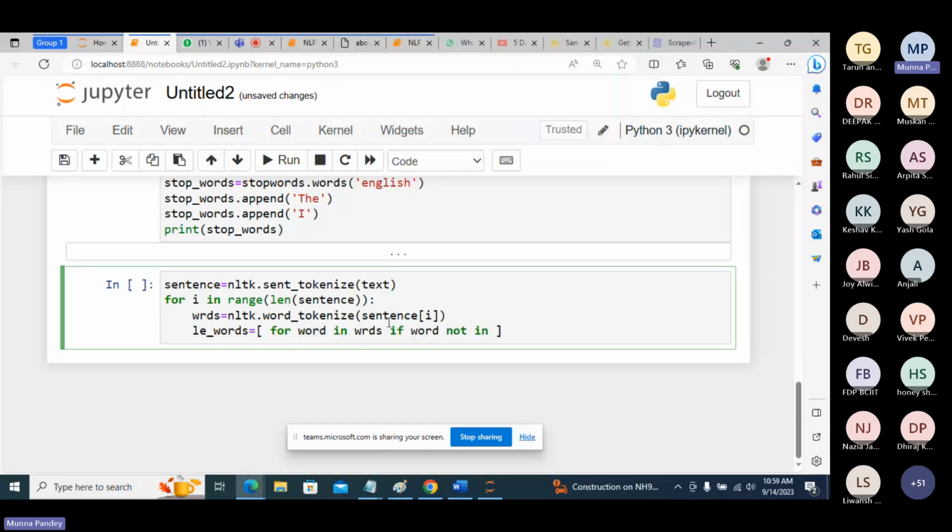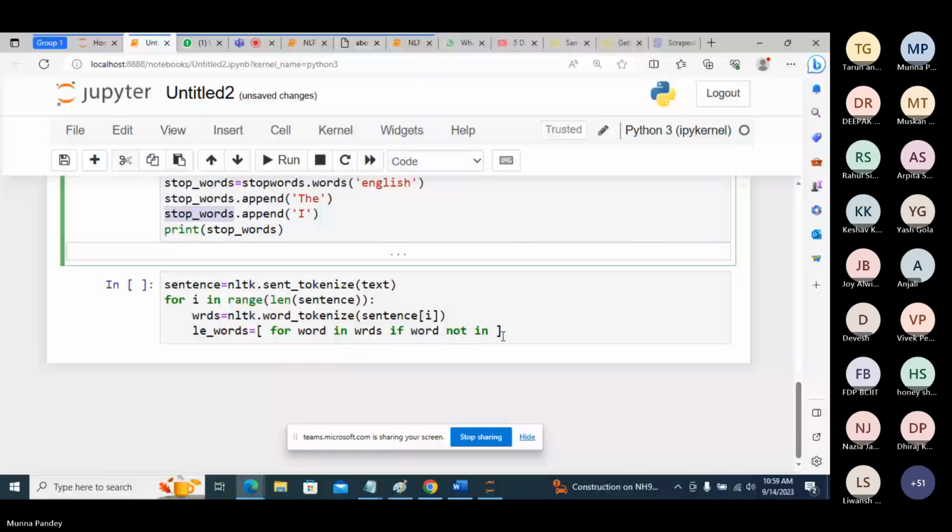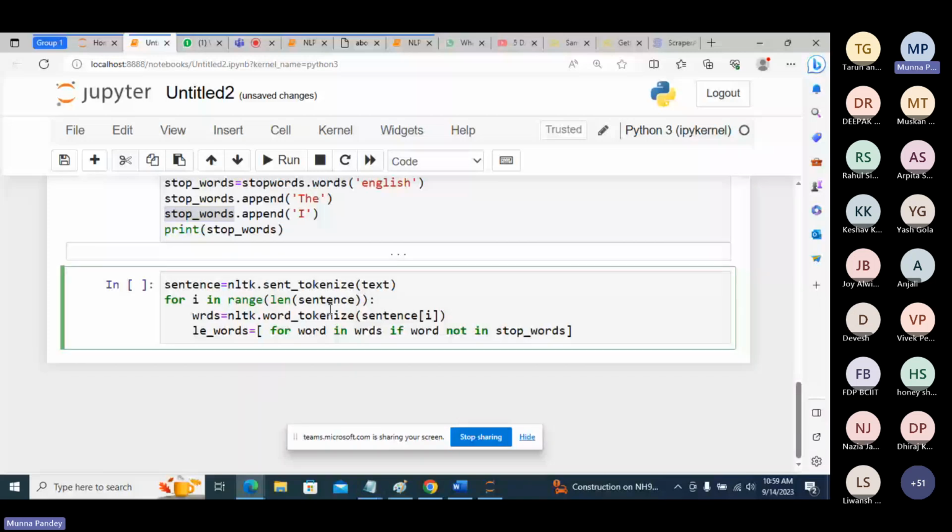This is the simple logic I have written. Okay, this word, and the word from where we are getting this word, we are going to convert our sentence into words. Okay, and this word we took, and in it we are now going to iterate one by one. We are going to iterate one by one, and now we are going to check this word. If this word is not in what guys, not in the stop words. Just see, not in the stop words. Then what we can do? We can add this word in some variable. So what is the word? This is the word we have.